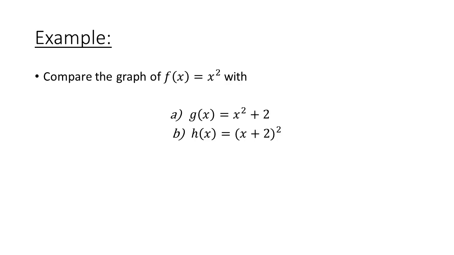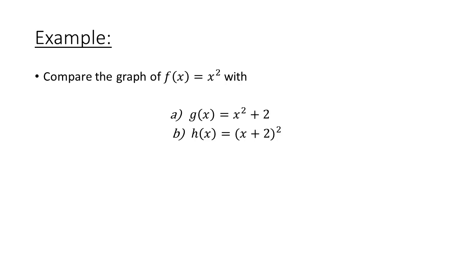In part A, given an input number x, it is first squared by the function g, and then number 2 is added. Before the addition of 2, we first get x squared, which is equal to the original function f of x.